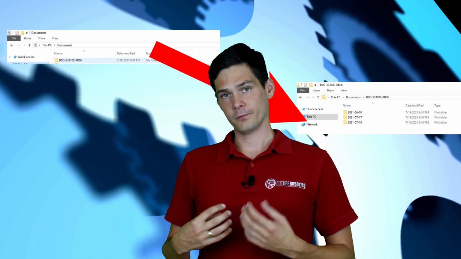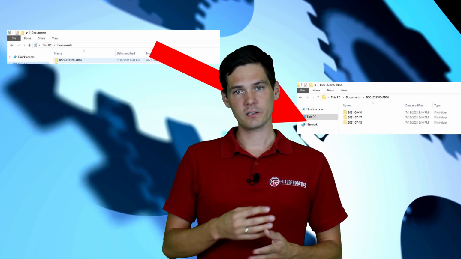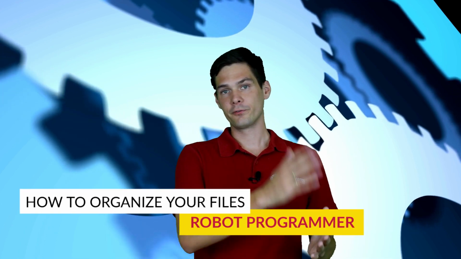How I used to do it for a long time, and I still do it and sort it out later, is I put a date when I make the backups. I throw all of the backups in there, and then I have the date with the backups. But what use does it have if, let's say, you want to search for a backup of robot 5, and on that date you didn't make a backup of robot 5, but you made it a few weeks or a month earlier? Then you have to sort through all of the folders to find the latest backup. Of course, you can use the search function, but again, if you had that robot 4 or robot 5 in a folder, and inside that folder you have all of the backups sorted by date, it's fairly simple to find it.